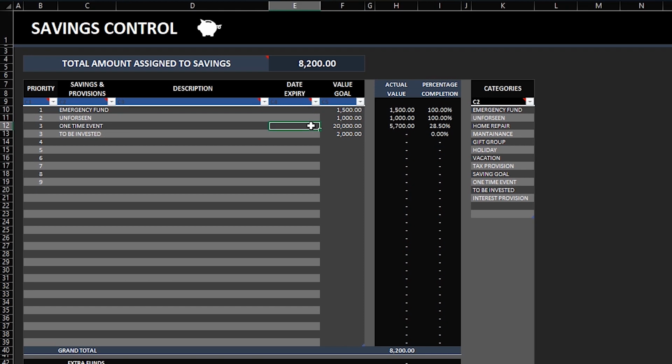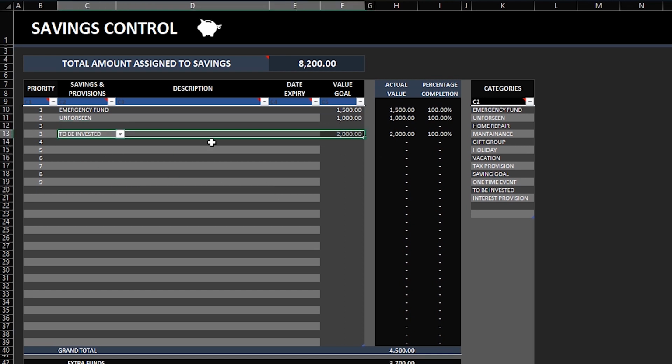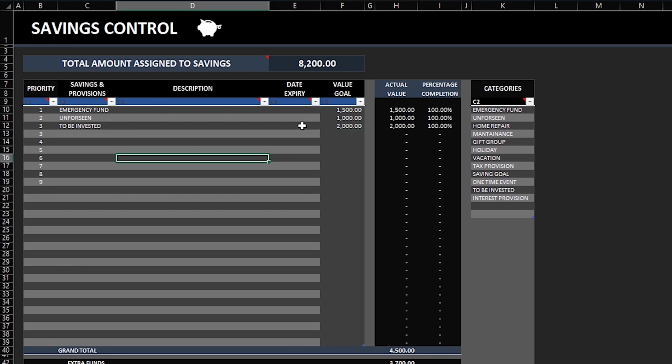So the concept should expire. And this you do manually, okay? This is not automatic. So you would delete this concept for savings, and you can paste this as a value over here just to have them all close together, like so. Of course, the savings would have decreased because you used the money. Total assigned to savings would have gone down.